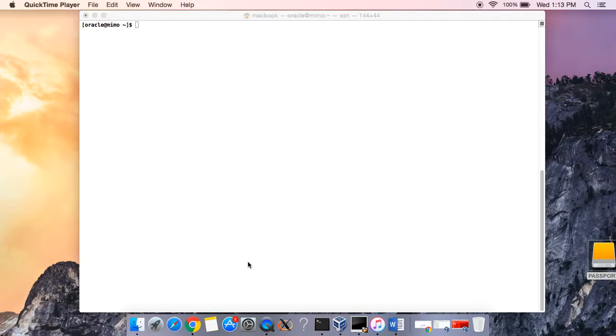So the first thing we have to do is to set up a location where we want all our backups to be saved. In this case, our cd FRA1. This is the location where I want all the backups for my database to be. So I'll make a directory for backups here.